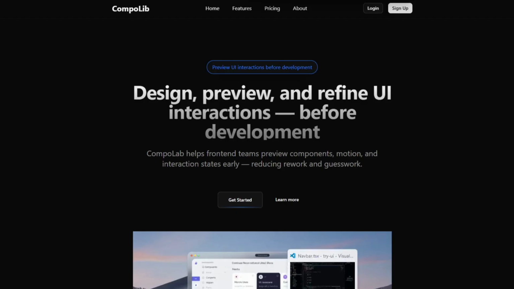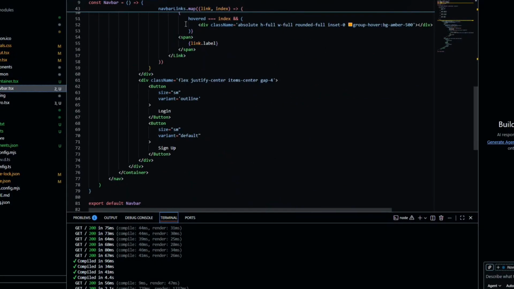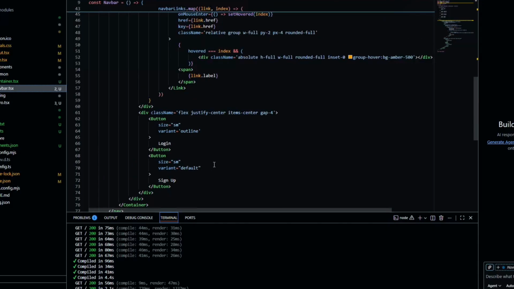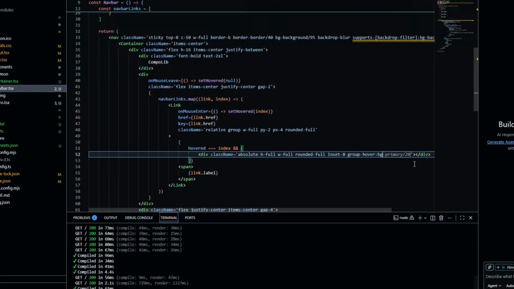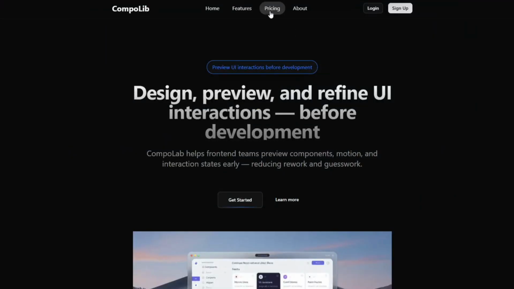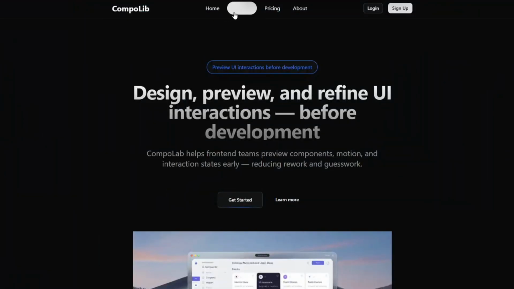Let's change the color of it to white. I think we need to convert it into white, or let me think. If the BG on hover is going to be primary, let's see, primary 20. Let's see how it looks. We don't need primary 20. I think I will add primary fully. Let's see. Yep, now it is white.